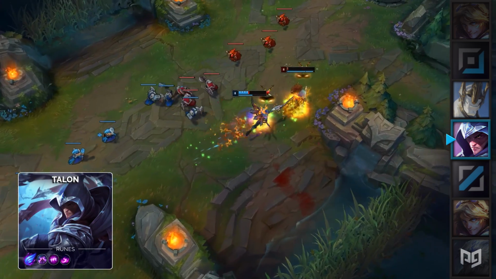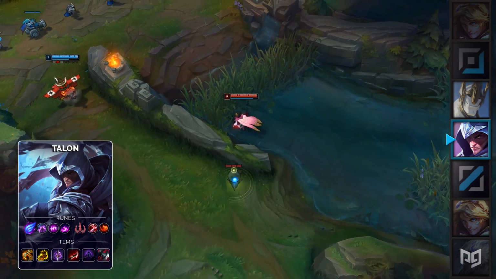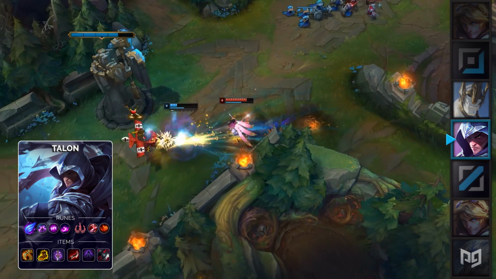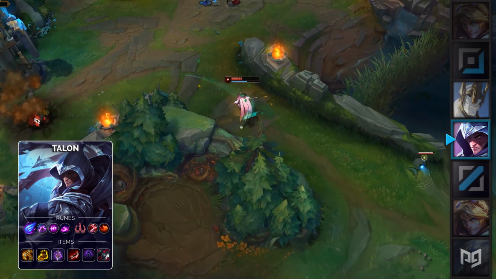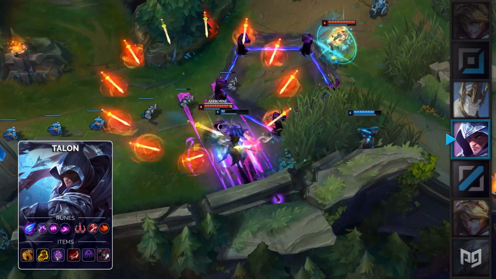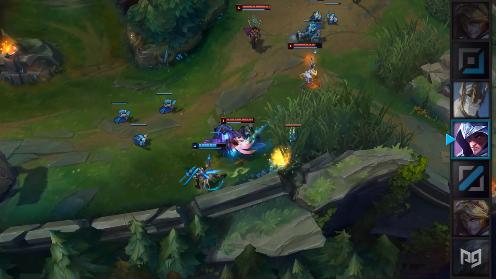For runes, run Phase Rush, Nimbus Cloak, Absolute Focus, Scorch, Taste of Blood, and Relentless Hunter. For items, you want to build a Tiamat, Boots of Mobility, Yomu's Ghostblade, Duskblade of Drakthar, Edge of Night, and a Black Cleaver. Once you've finished your build, you can upgrade Tiamat into a Ravenous Hydra.